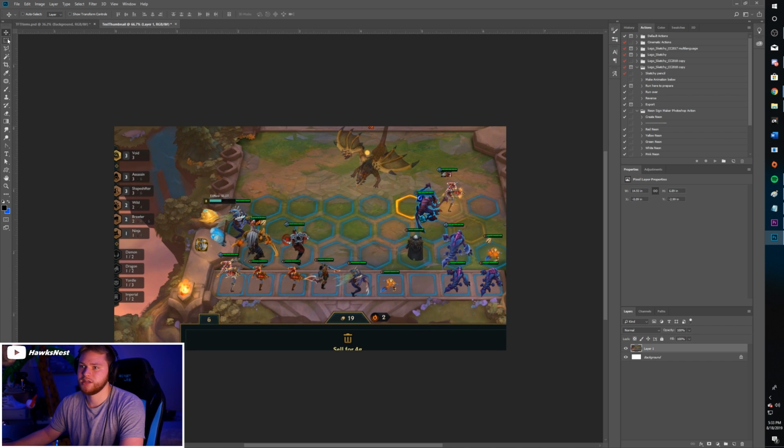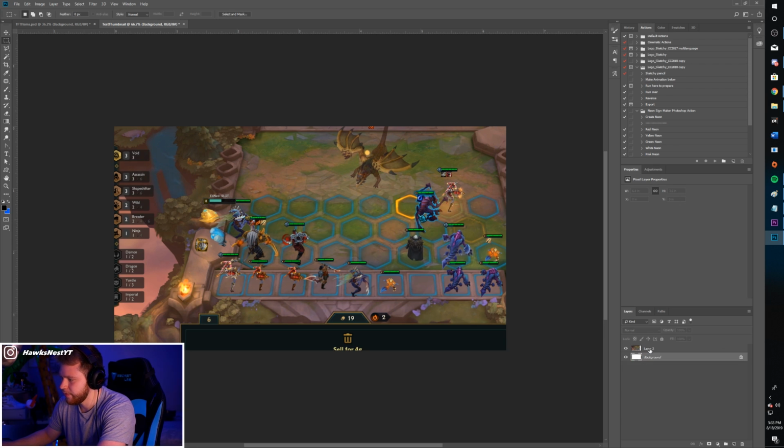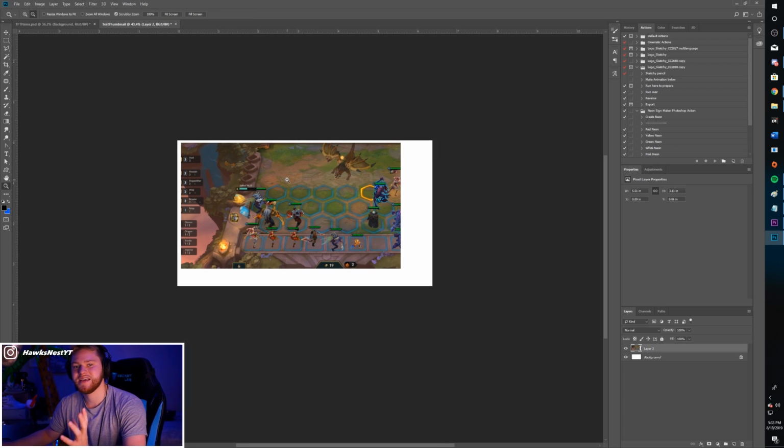Then you want to go to your selection tool up here, which is on the top left, and just select a chunk of it. I'm just going to probably do that. It doesn't really matter because this is going to be kind of blurred out in the background anyway. You just want it to be kind of the TFT theme. What I did, by the way, right there was after I made the selection, I did Control J. And what that does is it creates a copy of the selection you made.